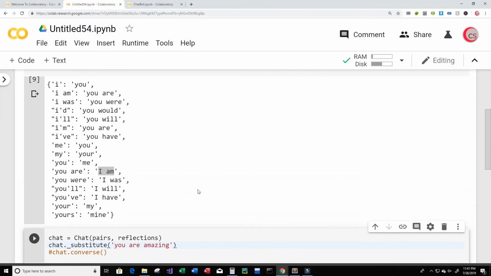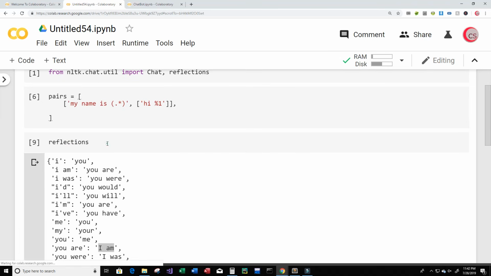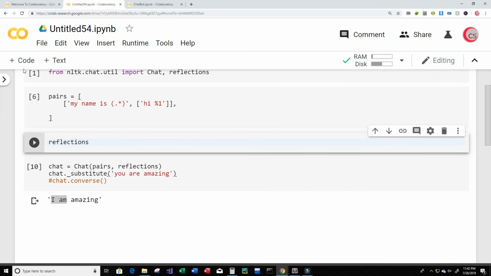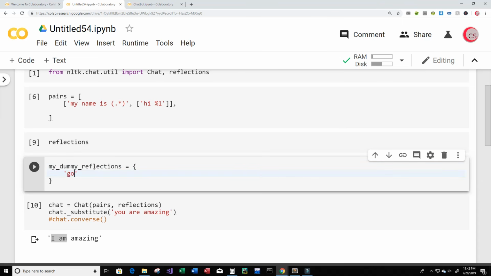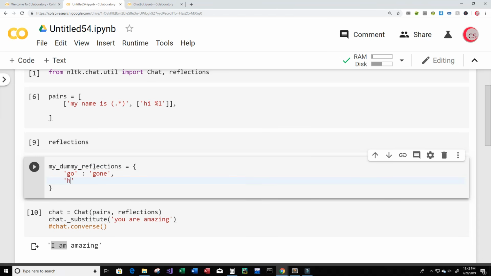Now we can also create our own reflections dictionary. If I exit out of this, I'm going to create a new cell, and we can call it something like my_dummy_reflections, and set it equal to go, colon, gone, comma, hello, colon, hey there.